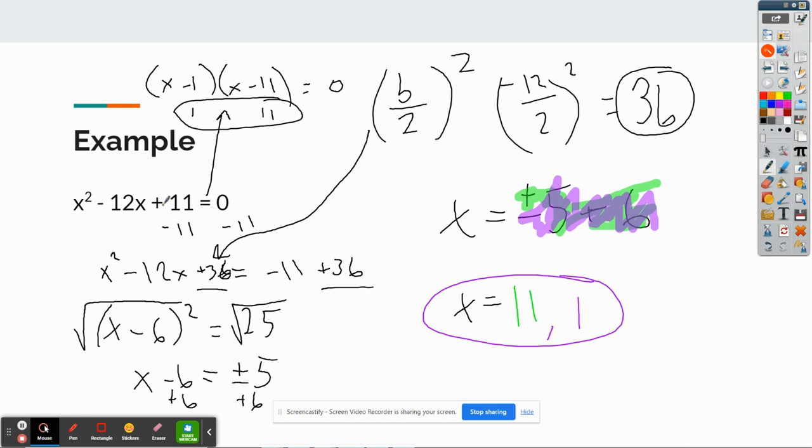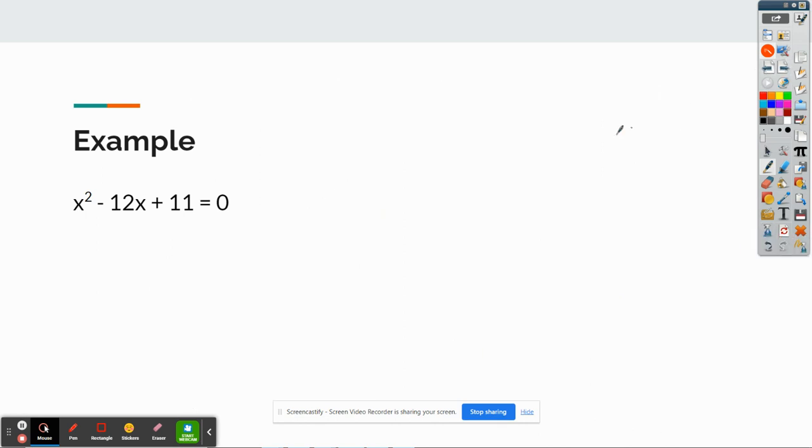Well, in these examples, yes, if you had an option, we would definitely want to factor this because it would be way faster. However, sometimes you can't factor the equation, and you need another method to use when you can't factor. So this comes in handy. Let's see, do I have one more example? Yeah, let's do this one. Last one.